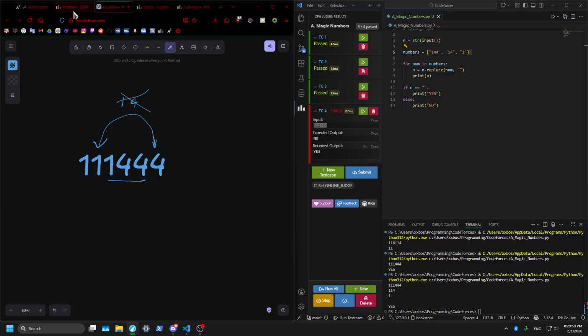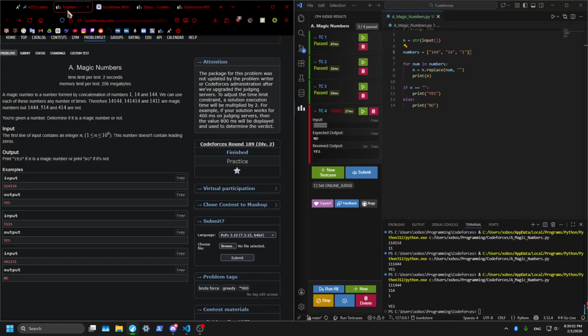What can we do? 1, 14, 144. So the number can only have ones and fours in it. So 114 and 144.